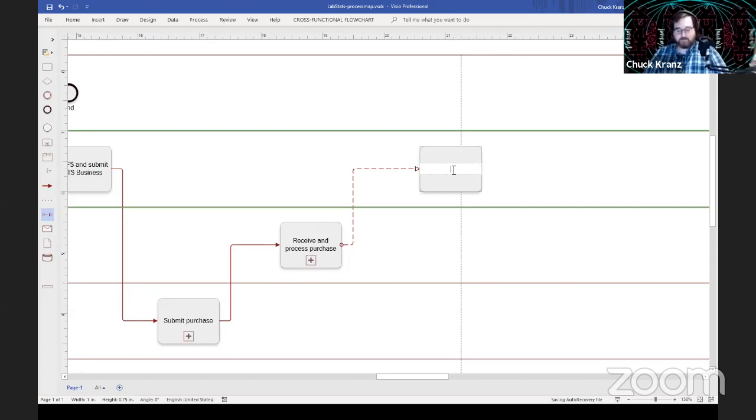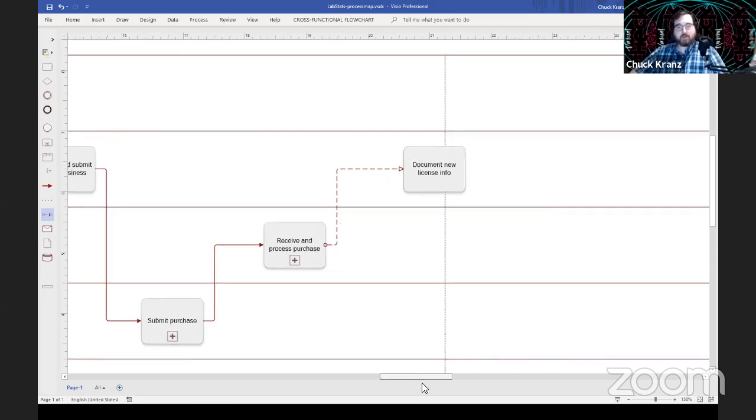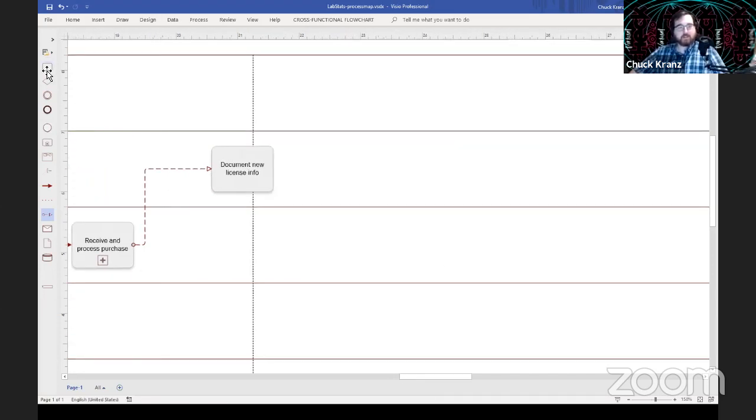So I have some jobs to do now. So first thing I have to do is document new license info, because documentation is important. And I always kick myself in the rear every time I forget to document things. Next up in my task, and I'm going to have a series of tasks in a row. So I'm going to represent each one of these from a new task because usually I do them one after the other. If I'm working on multiple things all at once, I could use a gateway to show parallel paths.